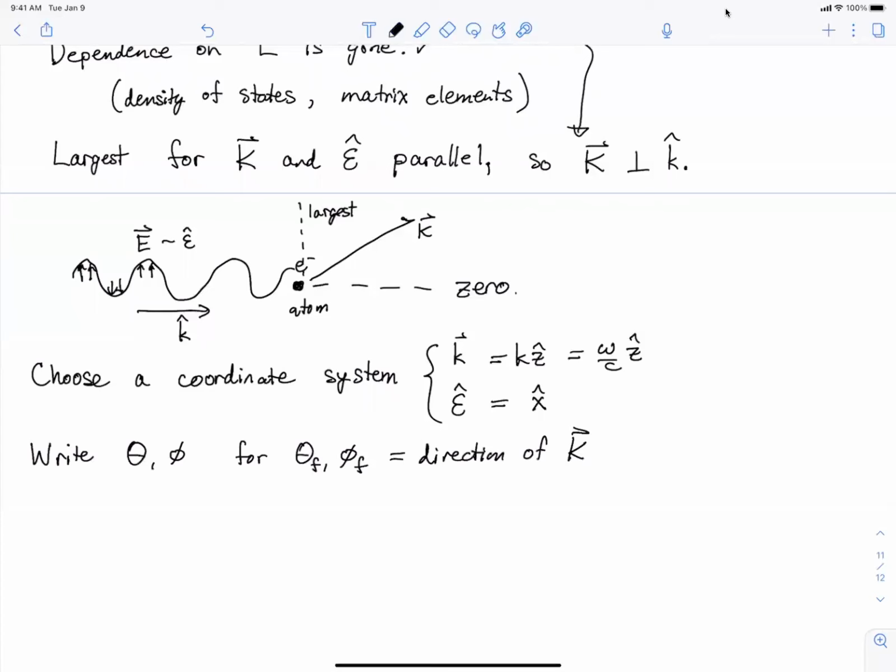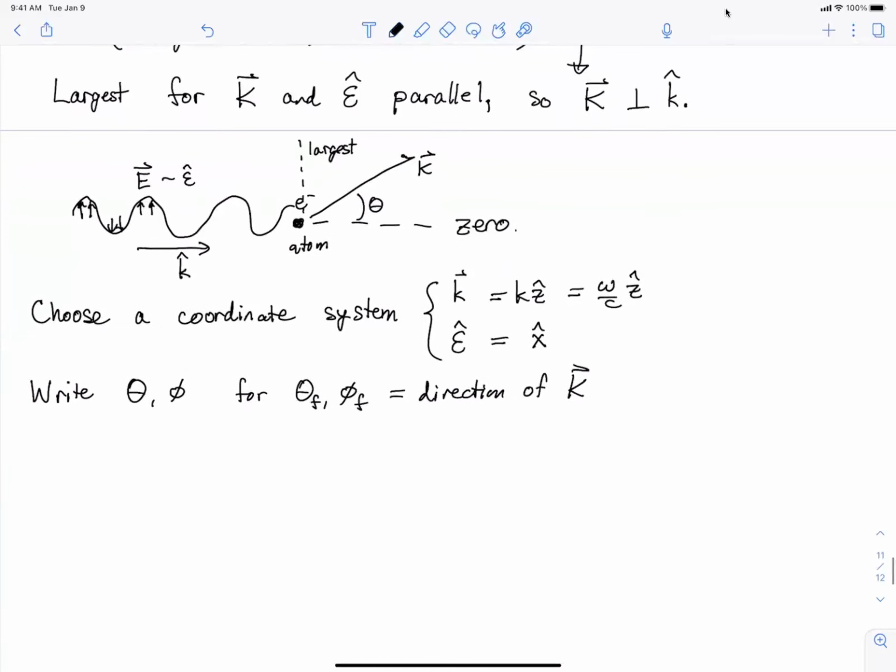Okay, so it's basically that's going to be theta. And then phi is the rotation around that 0 dotted line. Okay, so now we can evaluate things in this coordinate system. Curly E dot K is K sine theta cosine phi, just plugging in x hat and y hat.